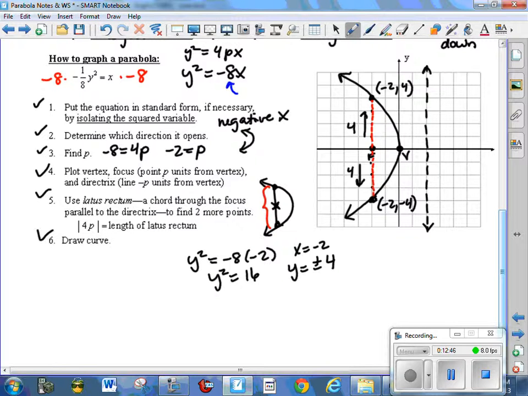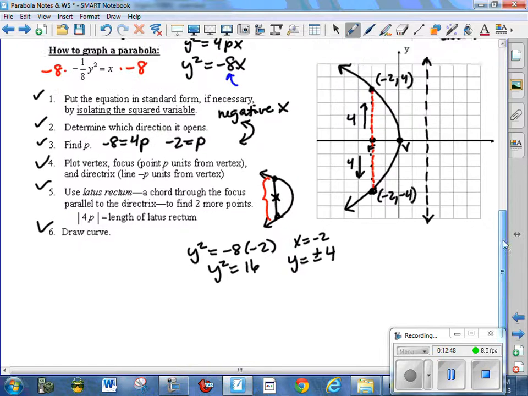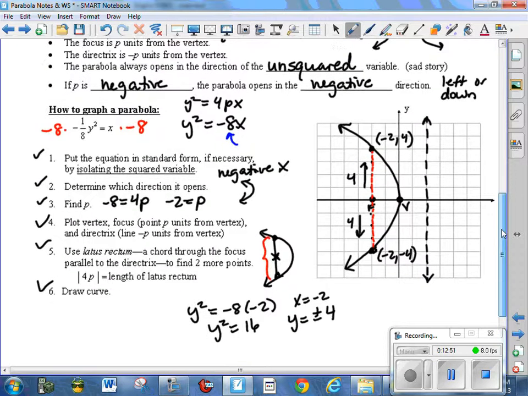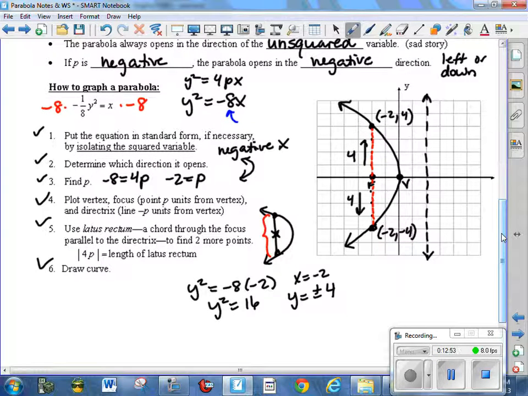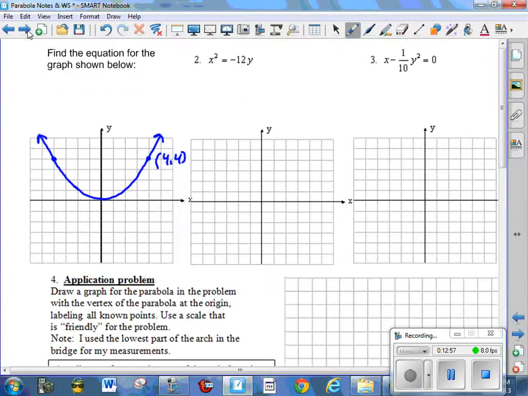All right, now let's take a look at graphing some of our graphs here on the next page. So if we look here, we're going to do 2 types of problems. One is I give you the graph, you find the equation, and one's I give you the equation, you draw the graph. And we've done an example of 2 and 3.